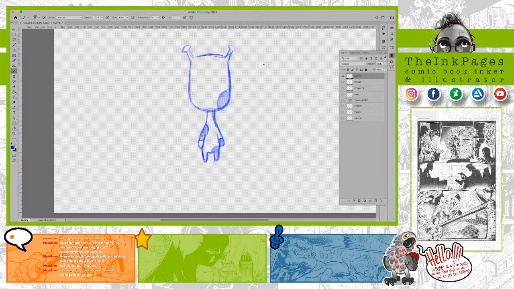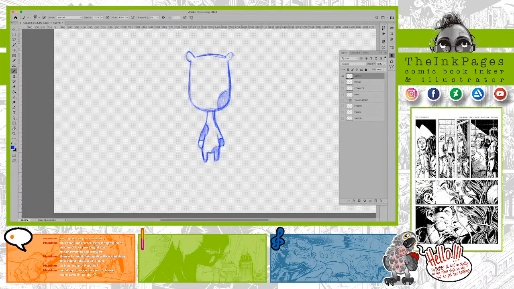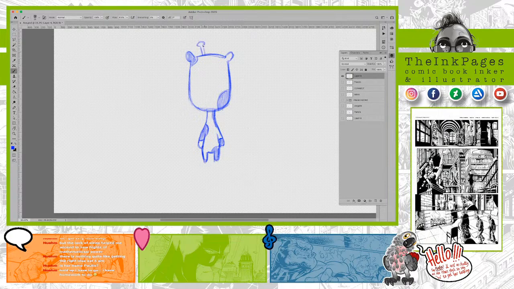Okay, alright, I see what happened. Based on the sketch that he had of my character, I did a V2, which makes a lot more sense than this. So let me go straight into V2. He had ears, because remember, it's based on a giraffe. So he had an ear here. And then on the head, we have the antlers, which the way I'm drawing it now, they look like mushrooms.